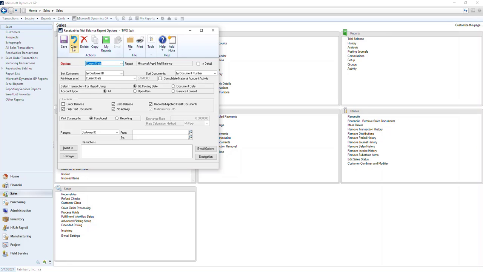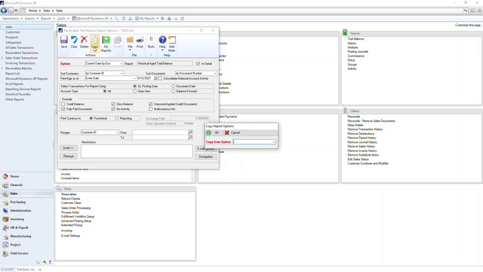So maybe I want this exact setup, but I want current date by doc date. And it's too long to put date in there, so I'll stop at doc. But the other one had GL posting date. I want to switch that to doc date. So I've created a new option.